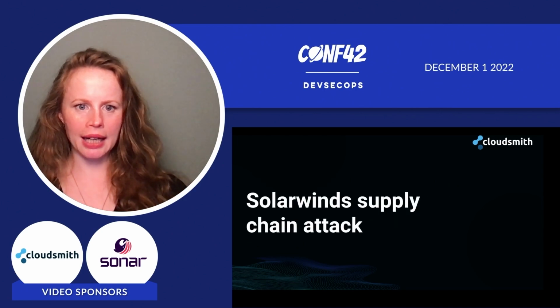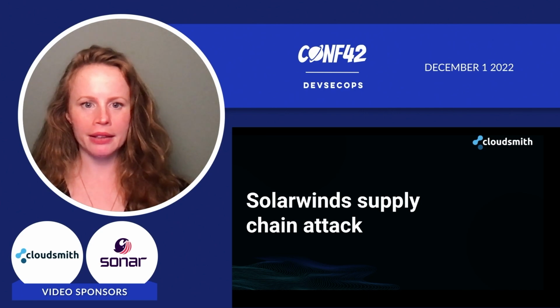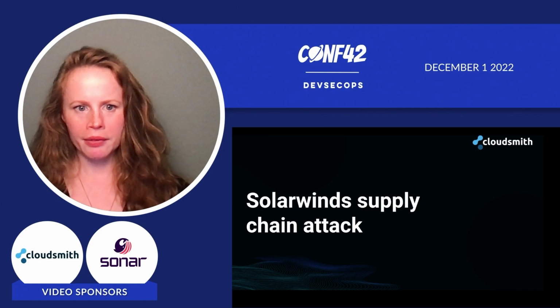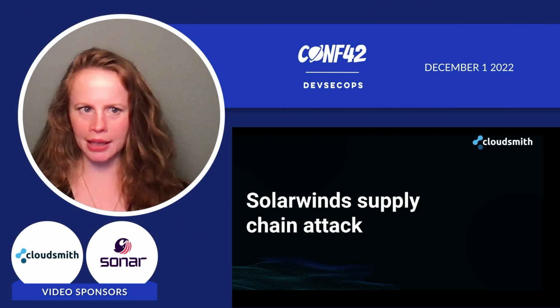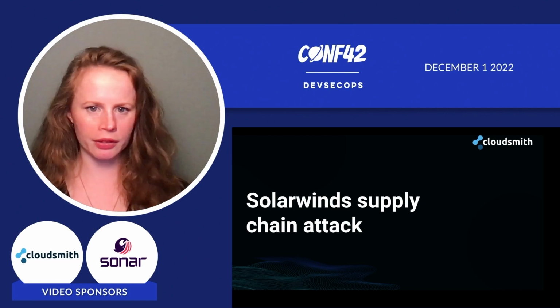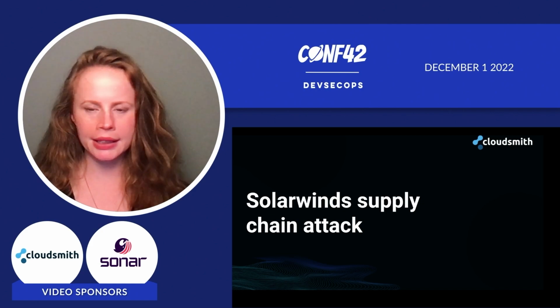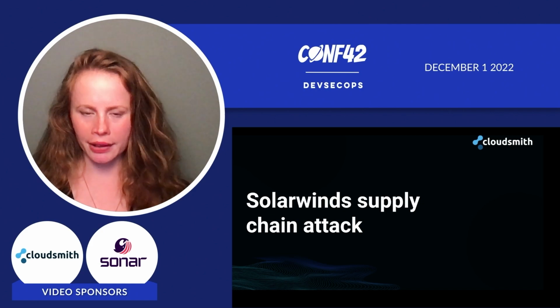I want to highlight a software supply chain attack that really highlighted this issue to the industry. It was the SolarWinds attack in, I think it was December 2020. And it was a big attack on the software supply chain. And it put a lot of government agencies and big tech companies at risk.